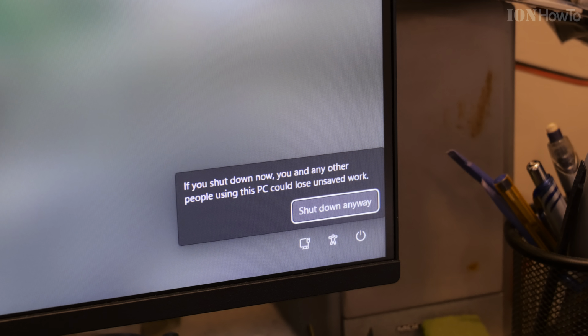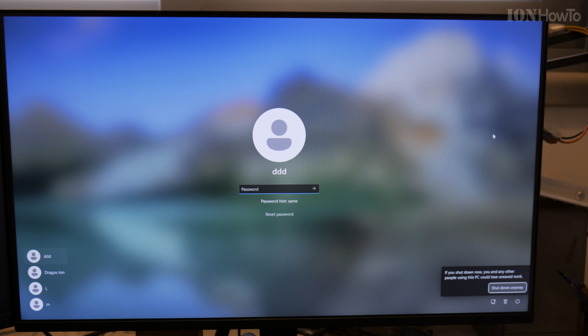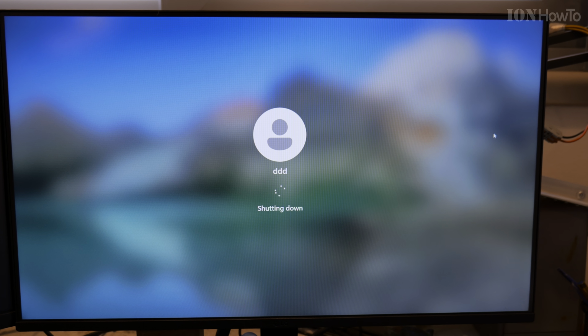You will get this notification that you might have another user logged in. Even with this option that another user is logged in, I press enter because it's highlighted. And if it's not highlighted, I could press tab if there are other things on the screen. Press enter, now the computer will shut down.